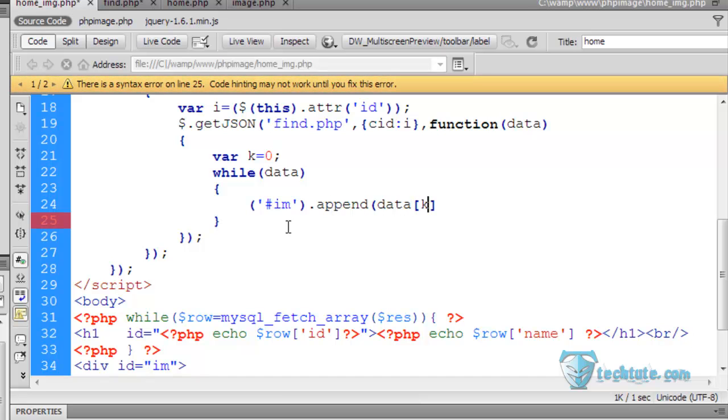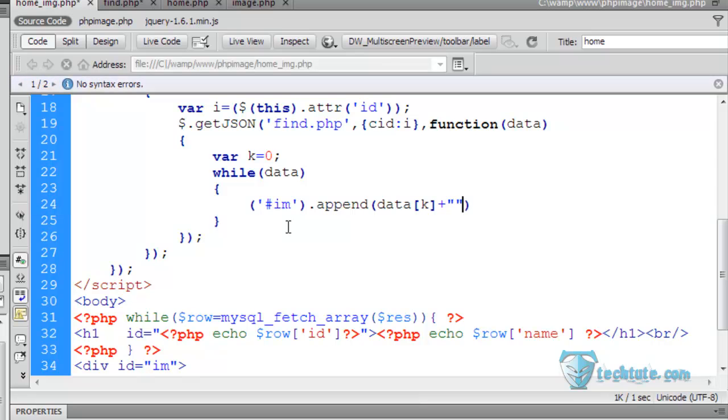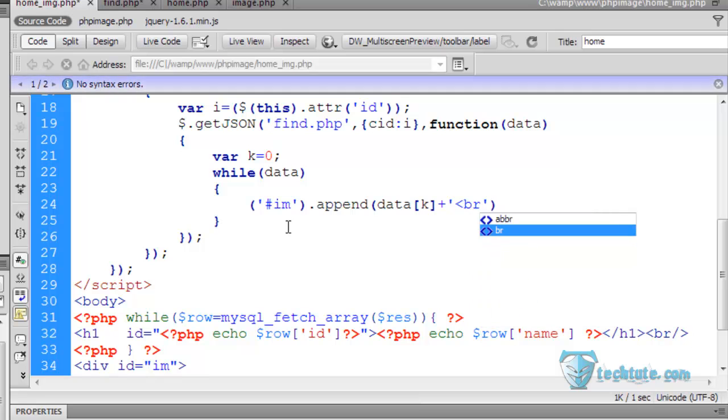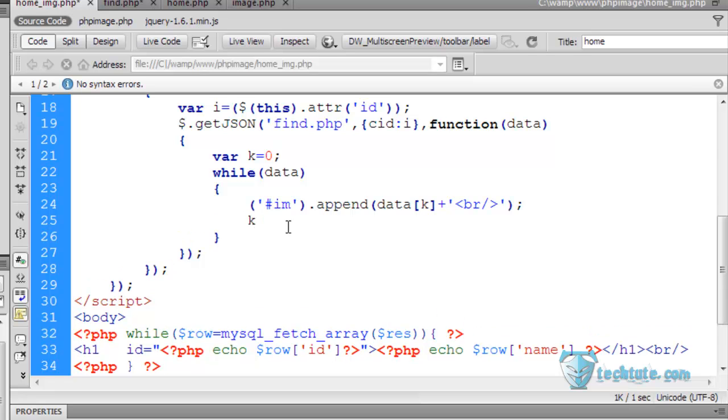Means firstly k is 0, 0th record. Here you can see, let me introduce a break statement here. And here k plus plus. Let's see what happens here.